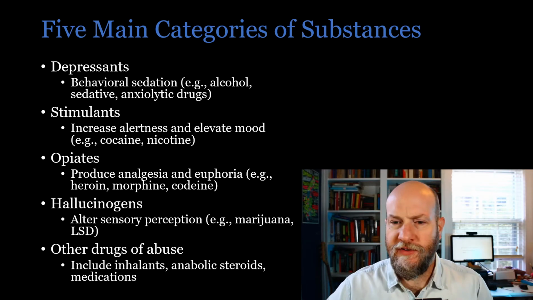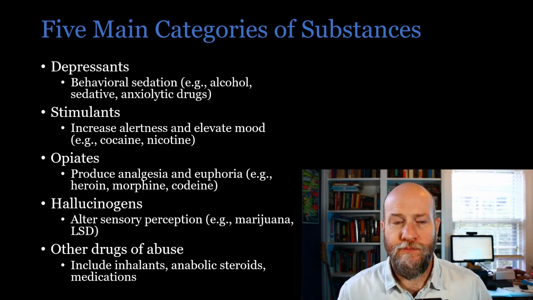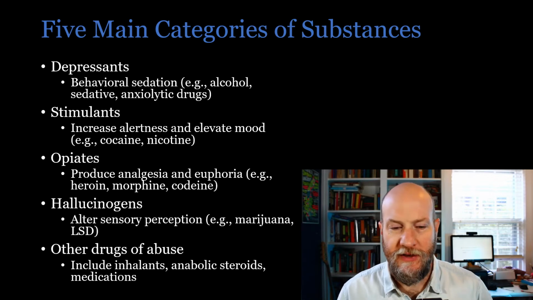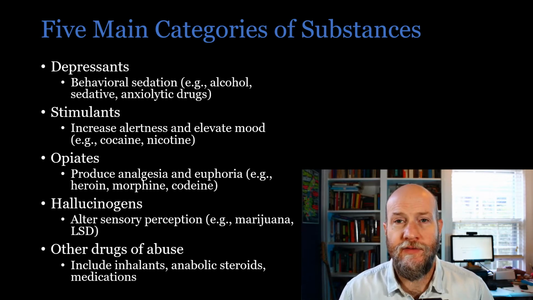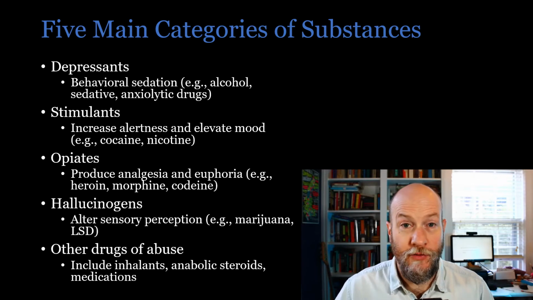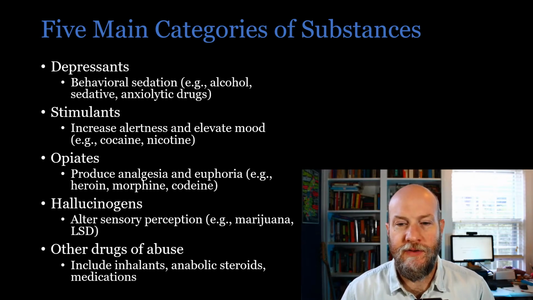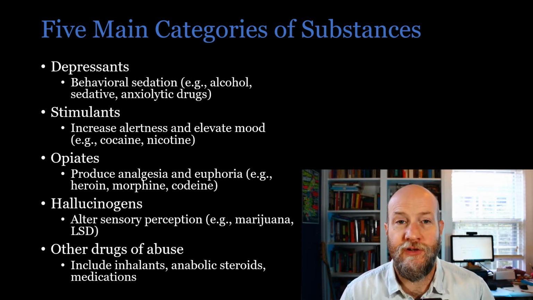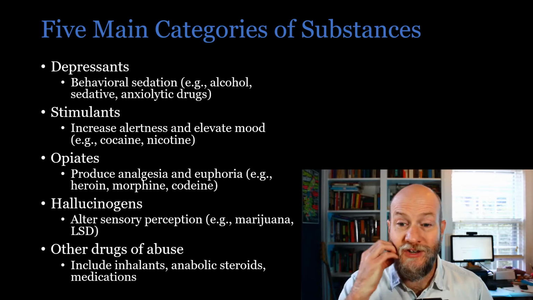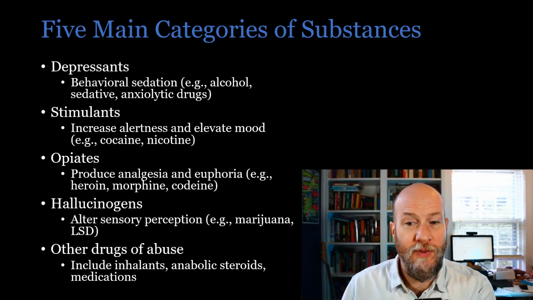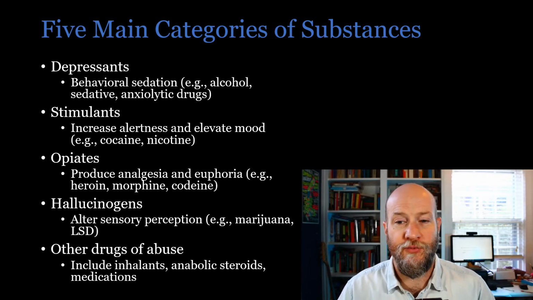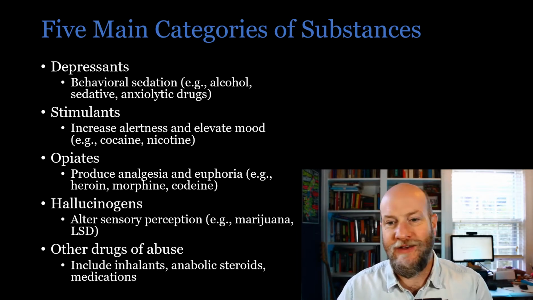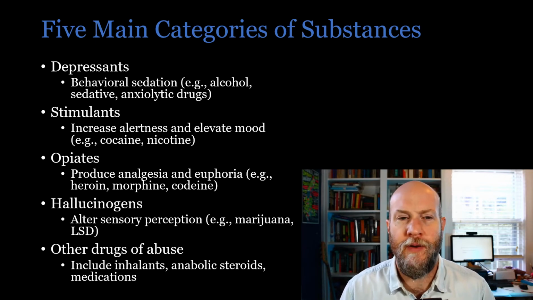So your book talks about 5 main categories. One more thing I wanted to mention from the previous slide is that prior to DSM-5, the DSM-4-TR, the last version before it, defined abuse and dependence as separate diagnoses. And in our research, back when I was doing research, that was an important distinction. We had to assess whether or not the person was dependent, but also whether or not they were engaging in abuse. Those were seen as separate issues. DSM-5 has gotten rid of that differentiation and now talks mostly about intoxication versus a use disorder, but we'll get into that in a moment.